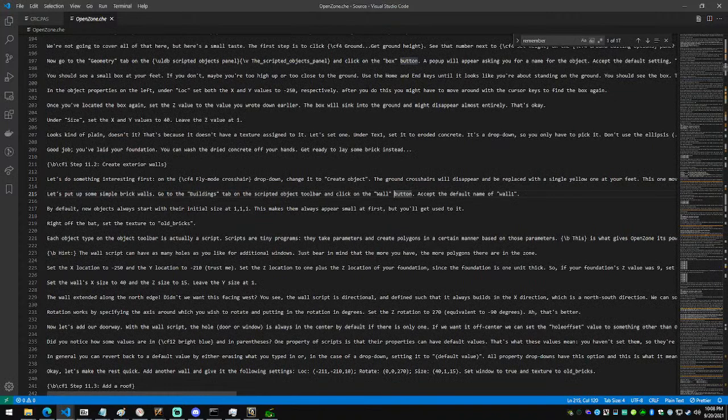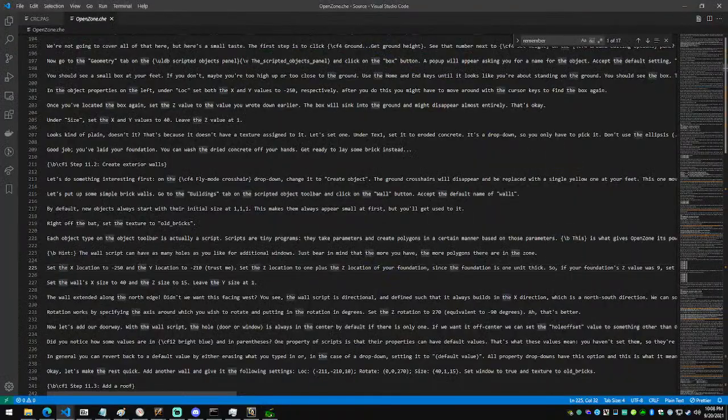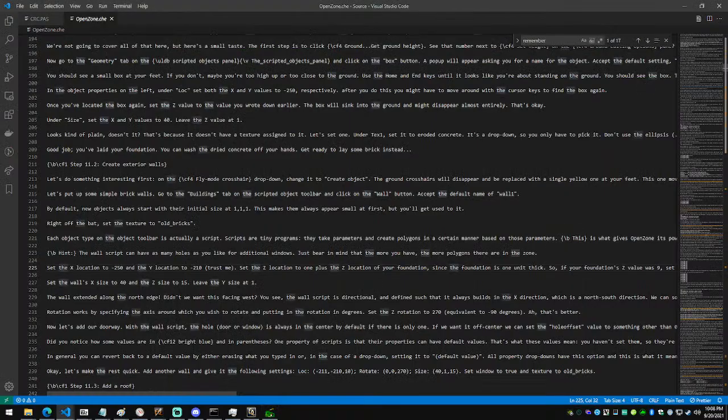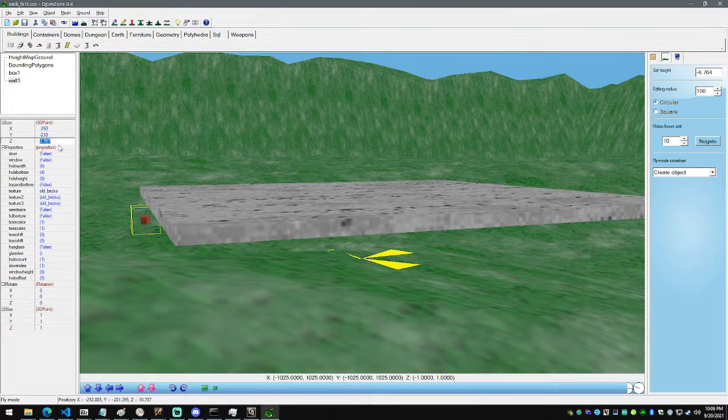So set the X location to -250. And the Y location to -210. And the Z to 1 plus the Z location of your foundation, which I think is 7.